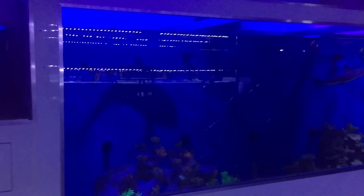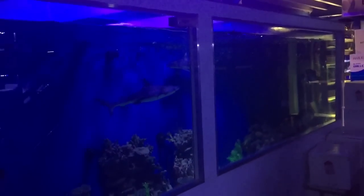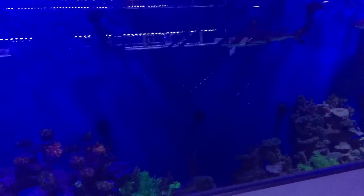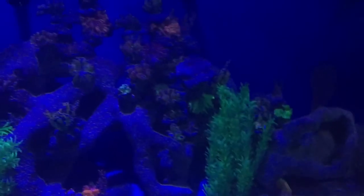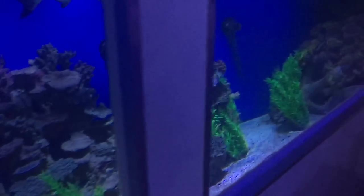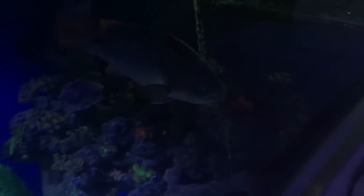Now I've been requested to do a video on the specs of my shark aquarium. In the aquarium at the moment I have two female black-tip reef sharks. I have a whole bunch of coral that we have made up. I have a beautiful big mangrove jack. I have a massive barramundi.